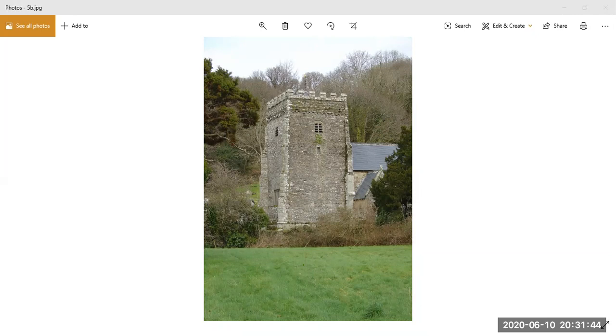Now, I'm thinking maybe I might disagree with some of that. But the other stone that we've actually seen may actually date from the 500s. And that is rather interesting for us, that it's a very, very early stone associated with a very rich kingdom, like Deheubarth. We mentioned fleetingly Brycheiniog, and we didn't mention when we were in North Wales the kingdom of Gwynedd. But the very old kingdoms of Cymru are the likes of Brycheiniog in Brecon and Deheubarth in West Wales.